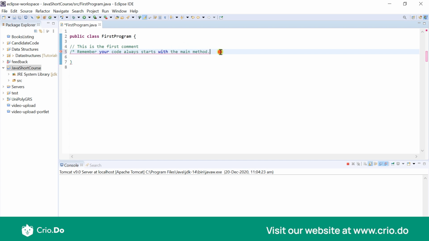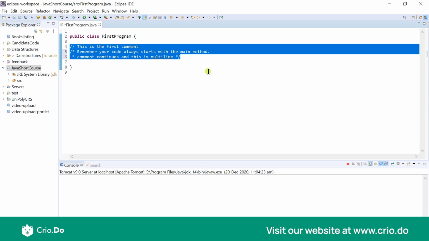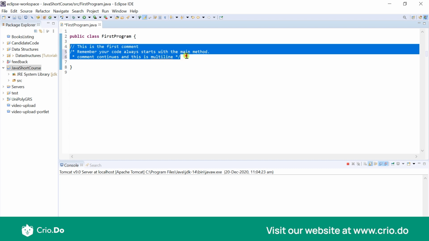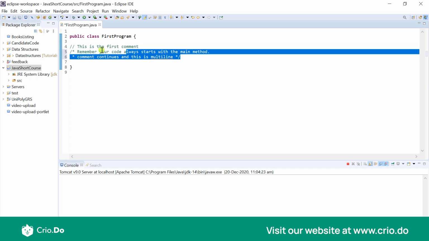So this is going to create a multi-line comment, because here I can keep writing anything else and it would just keep writing the comment for me. So the comment continues, and this is multi-line. Okay, so this is how we would write comments in our code. That is just because we want to write some explanation in our code without letting the compiler know that this is something which we want to execute. So the compiler will simply ignore all of this information and start executing your program with the main method.